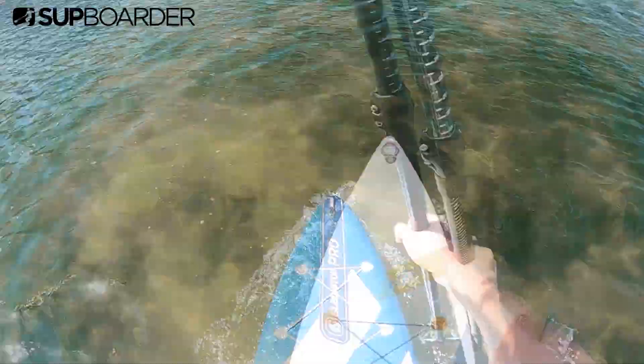I've been out on just over half the boards now and you can notice a real big difference between them, despite them all being marketed as the same sort of board. Some feel so much faster, some are much heavier, some are much more stable, and some are much more flexible than others. Getting that combination right at the right price point is why we're here - so if you want to find out which ones we think are the best, fastest or most stable, check out the review on SUP Boarder Pro.